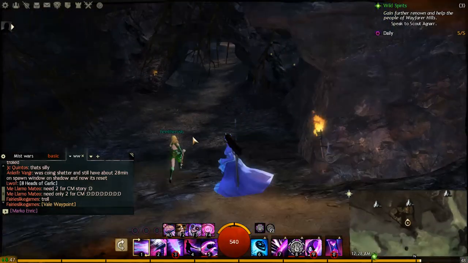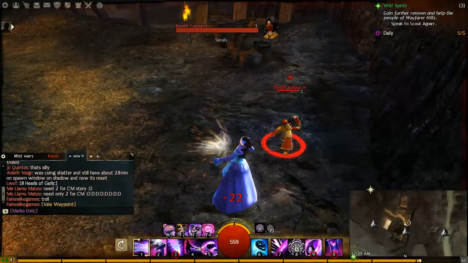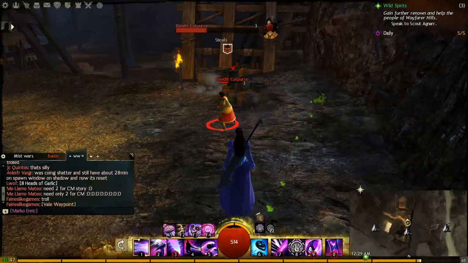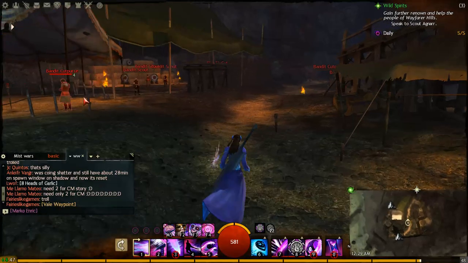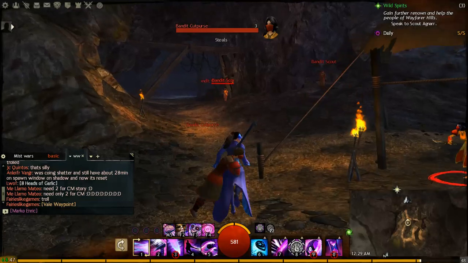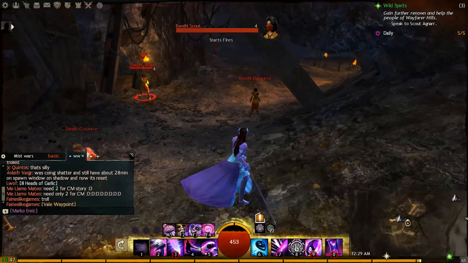Well, he didn't get to steal anything that time around. We have some players down here trying to level up. Let's see if we can find something that will use its text. It says the bandit scout starts fires.